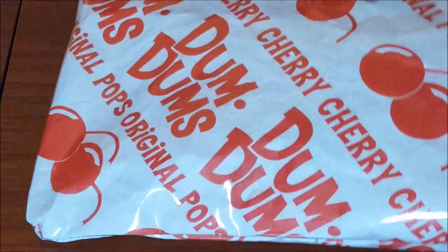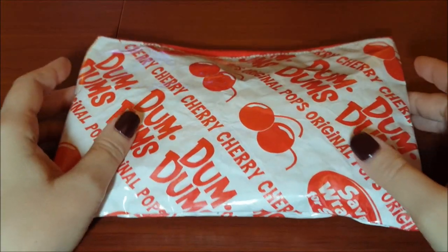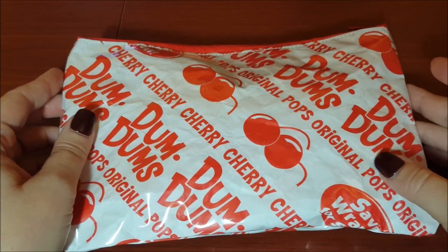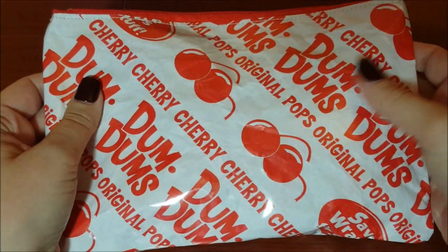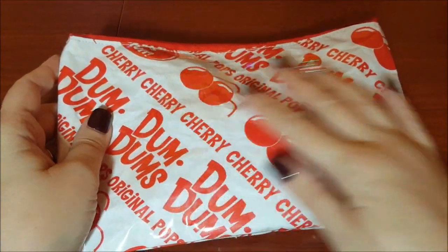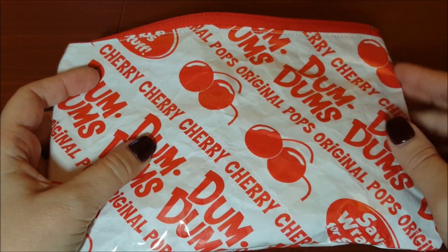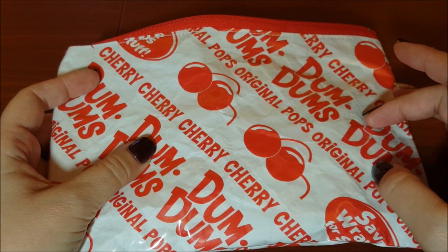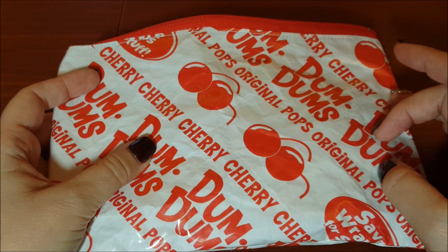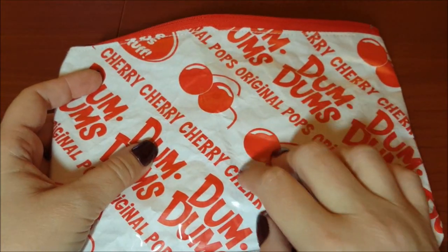So what did she send me? Well, everything came in this — and this is one of the coolest things I think she has on her site. This is actually a big Dum Dums candy wrapper that she has put vinyl over, done the zipper, and made into a bag. On the inside it's cherries — is that not the coolest thing ever? She has one on her site like the Pirate's Booty cheddar popcorn bag, and another one that was a chocolate bar wrapper. This is genius — I've never seen someone turn a candy wrapper into a bag.